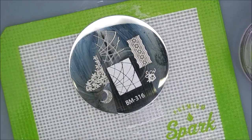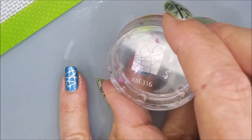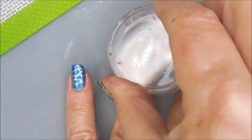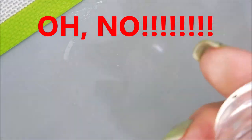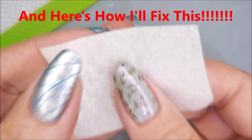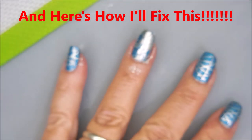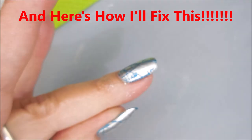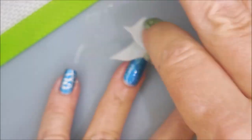So here's the more solid image. And once again, you're going to get to see why the Surfer Salve did not work for me. Look at that — oh no, not going to work. But this is how I'm going to fix it: I'm going to take a Lint Free Wipe and some non-acetone nail polish remover, and with little quick wispy brushes, I'm going to just brush that off real quick.